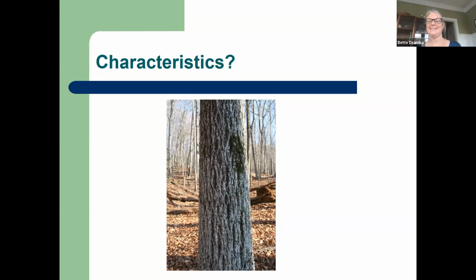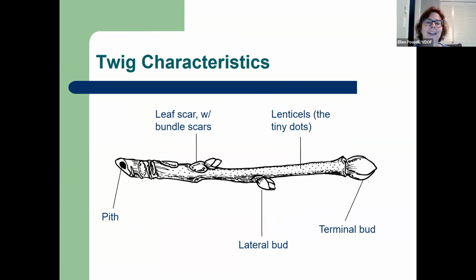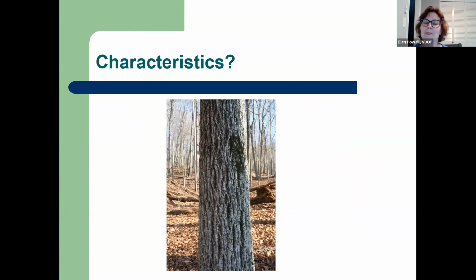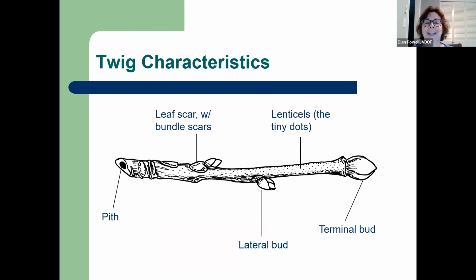Netted. Kind of netted, or some people like to call it interlaced, or diamond pattern. Diamond fissured, furrowed. Yep. Deep grooves. I like that. Okay. So yeah, you guys are using great powers of observation here. Just keep in mind, bark is subjective. Leaves have some terminology, but bark is probably going to have less terminology. It's just going to be more subjective.